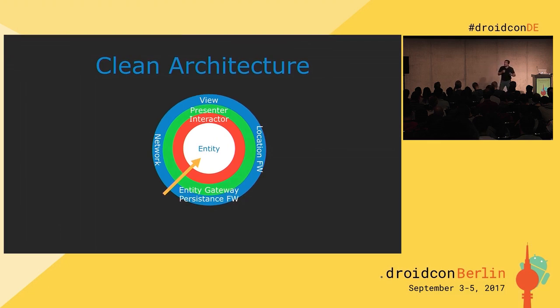And notice that in this picture there is an arrow, a yellow arrow there, and this yellow arrow is the dependency rule, and this is key. It is very important that when you implement an application like this, with this architecture, everything that is in an outer layer can depend on something in an inner layer. But anything that is in an inner layer cannot have any dependency whatsoever on an outer layer. Well, that seems really, really hard because, I mean, you have to talk to the outer layers, you have to bring the data and display it on the views. So how do you do that?